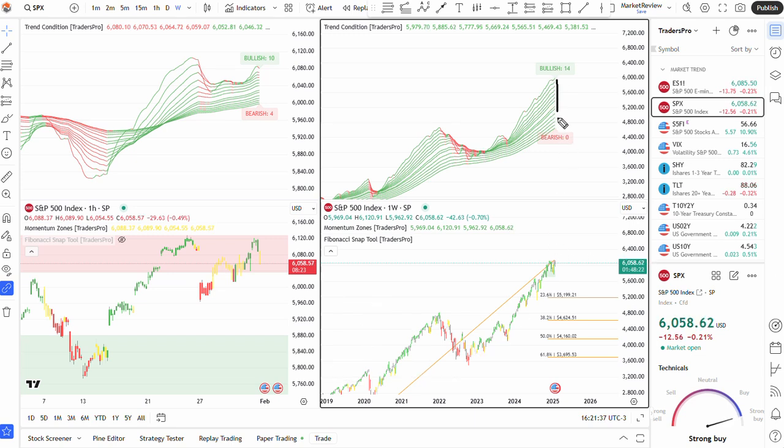So when we look at this, we can say, okay, we know we're in an uptrend, but we're at the upper end of this trend because this indicator is expanding, and it just doesn't expand forever without some kind of counter trend. It doesn't mean that it's going to reverse entirely, but it does mean that we could be in a situation that we're starting to slow or pause the trend. And this is just purely based on price momentum and price movement of the S&P 500.